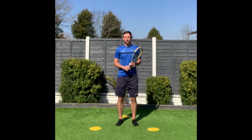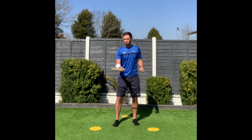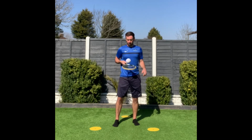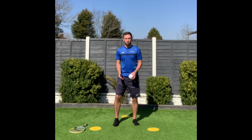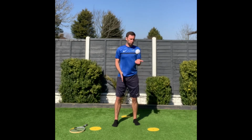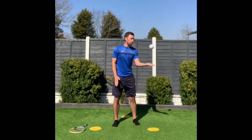Okay. Skill number 2, these are called sups, like keepy-ups in football. So for this one, using your racket if you've got one, can you just keep the ball bouncing up on the racket? Like we said, you don't need a racket. There's no reason you can't be doing this with your hand. Can we keep the ball up? And if we find this easy, can we switch it onto our left hand? Again, using that flat palm.